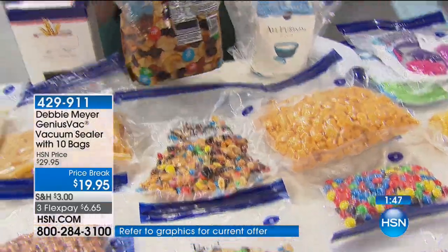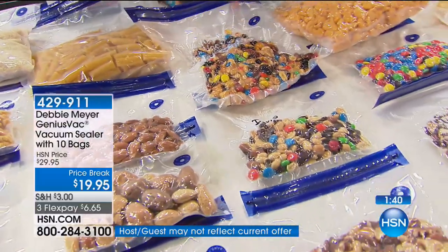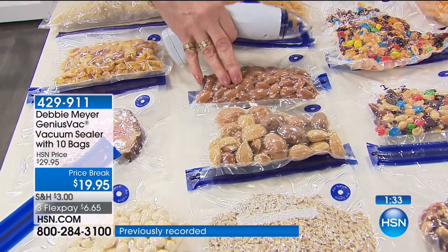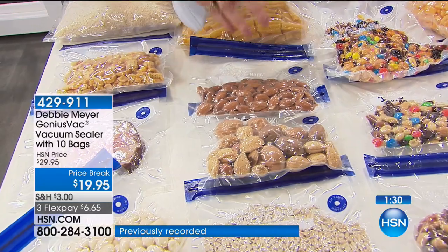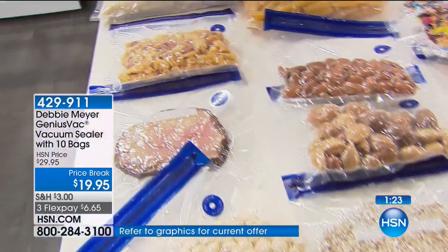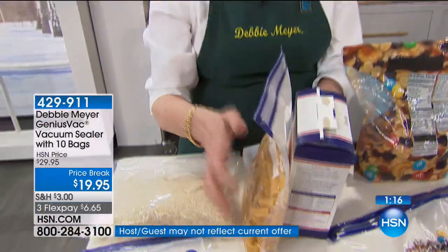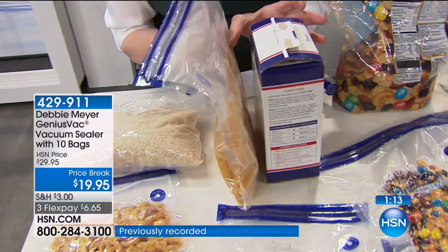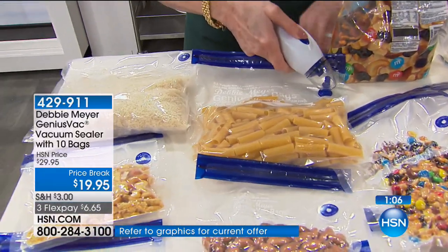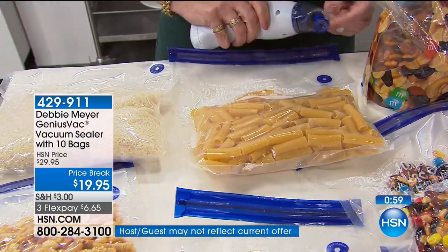It's like a filing cabinet in my cupboard because all of these things just stand up. I can see what's in them but they just stand up like a file. Whether it's trail mix — who's going to carry this big container? We carry the bag instead. We write everybody's names on the bags and when we get home, we refill them. It keeps your nuts air-free because things with volatile oils go rancid very quickly when exposed to air. So nuts and seeds — those are the things you want to take the air out of.